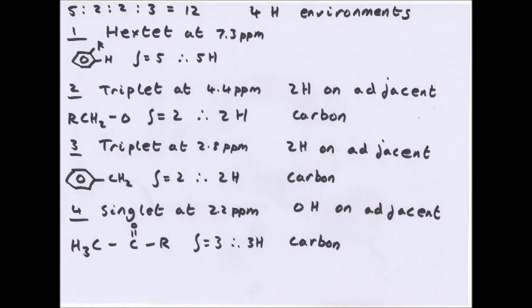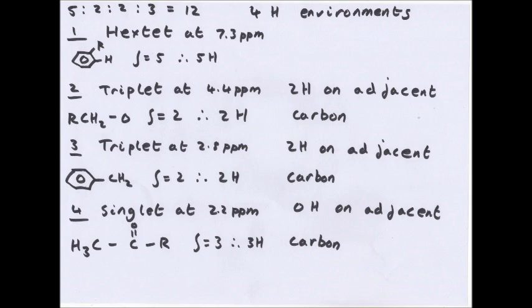So I've just labelled them. Now I'm going to write down the different groups. So at number 1, going from left to right, on hydrogen environment number 1, there's a hextet. Just to let you know, they will allow a quintet and a heptet because it's a bit unclear, but I've said a hextet at 7.3 ppm. This indicates, if you look at your data sheet, a benzene ring with an R group added onto it somewhere. Now the integral equals 5, which means there are 5 hydrogens, which you would expect if you have an R group. So that's fine, we get that.